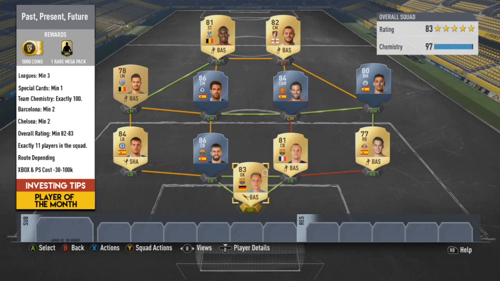But all in all, guys, this is wrapping it up. In terms of the Player of the Month card to expect at the end of next Friday, I would say Phillips will be the card I will go for as the first choice, guys. But I heavily expect Costa, Pedro and Aguero to be very close shouts, in all honesty.